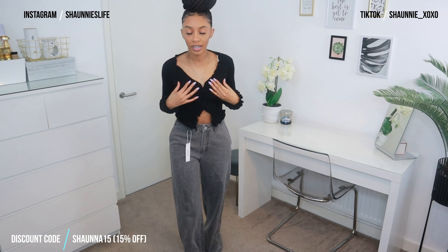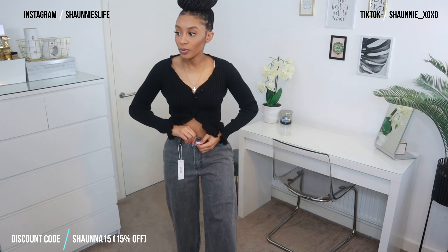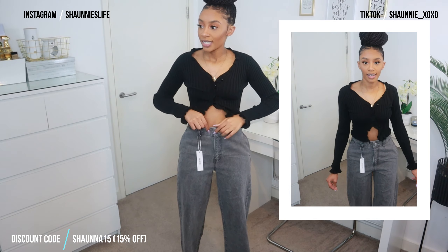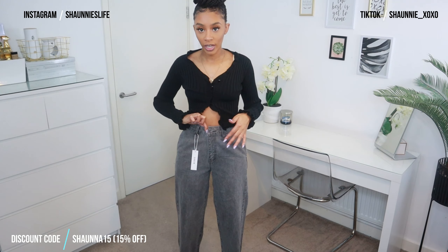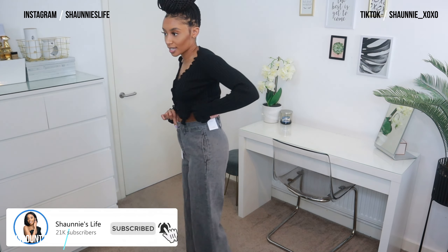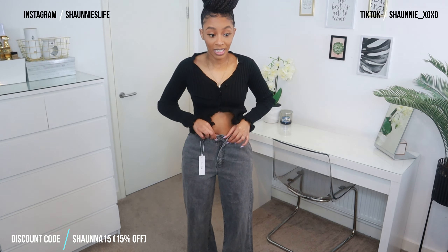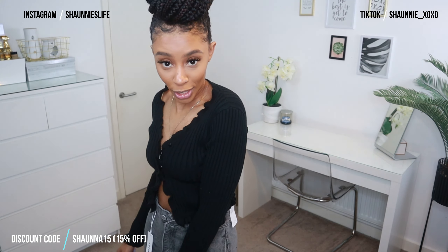I think if the cardigan was a lighter gray it would have gone even better together. But I've seen a hack where you get these little tacks — little button pins — you push the pin in to make another jean button and hook it on. It makes the back of the jean fit better. I think they're called button pins and they're on Amazon. All of my jeans just need to be cinched a little more. But the top is cute though!